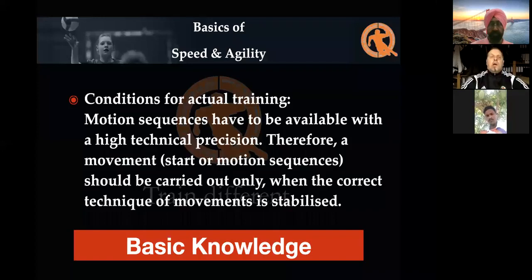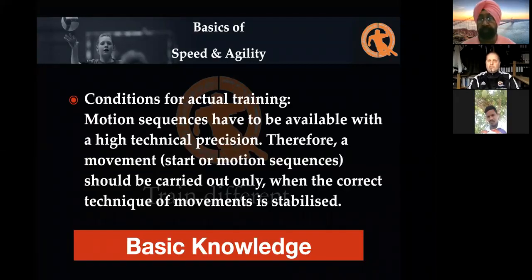If they run without ball, even then, the technique of running is very important. So having a good movement of the feet, ankle flexibility, having a good movement with the knees in the right way and not in a wrong way, having a good stability in the hips, these are preconditions that are really needed.